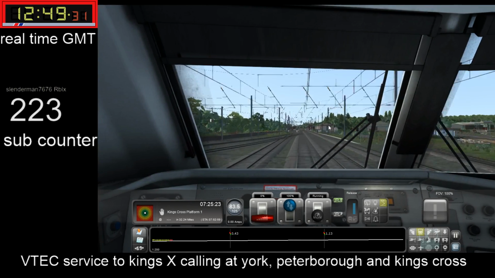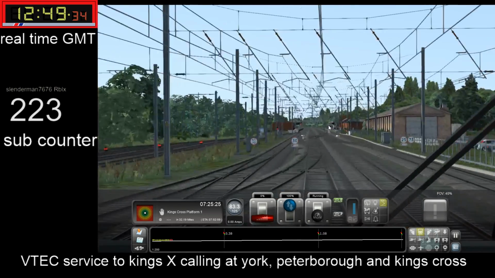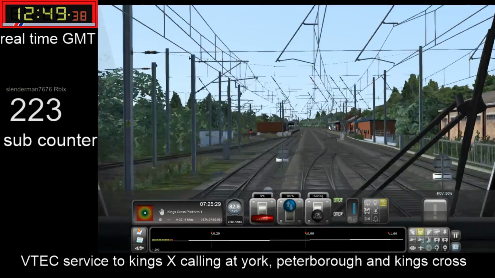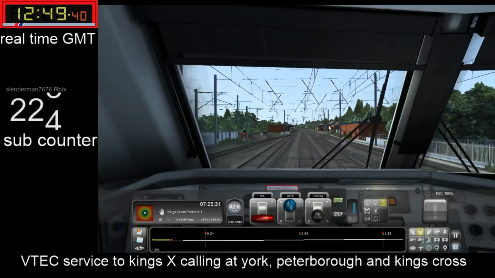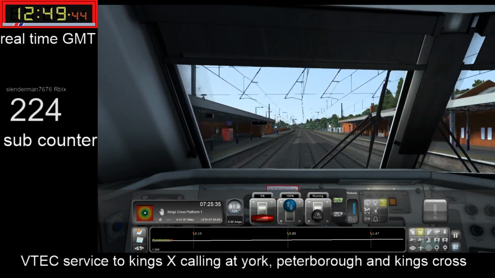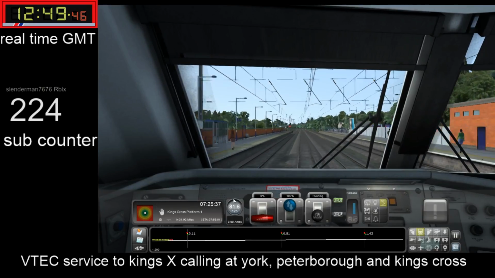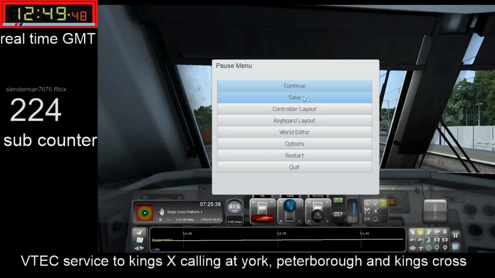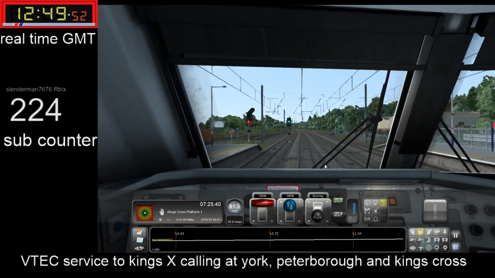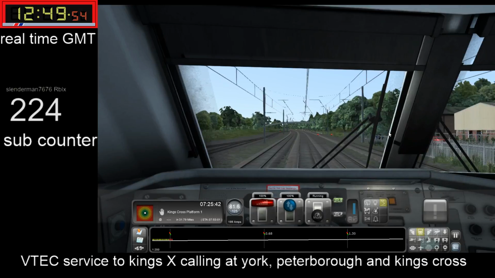There we go, Mum's finally turned off the vacuum. And yep, it bypasses Stevenage, that's just great. Let's just save it here. So that if it crashes or whatever, so screw this, we have to go straight to King's Cross.